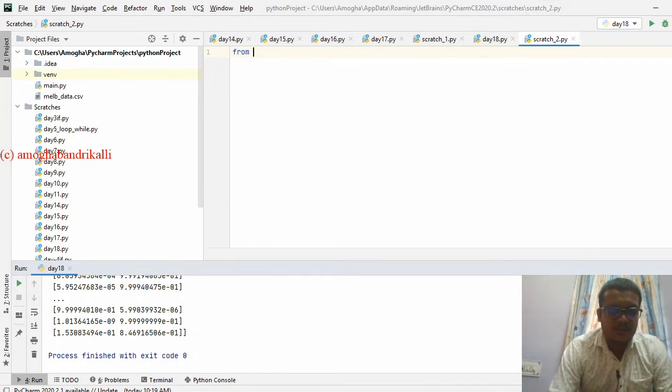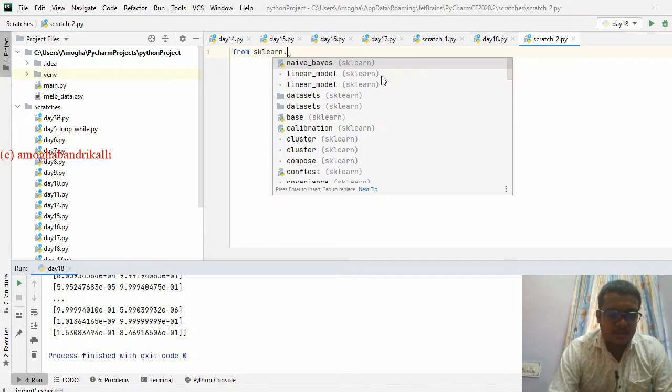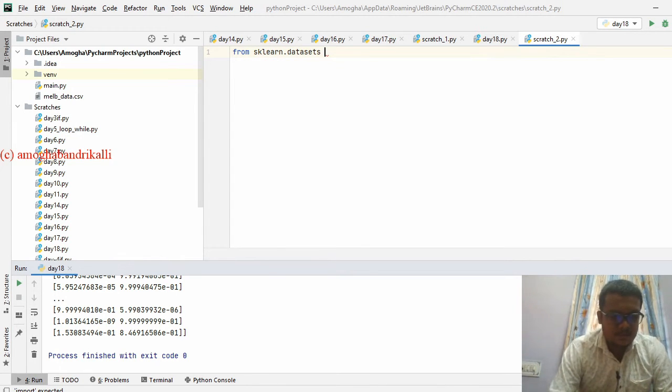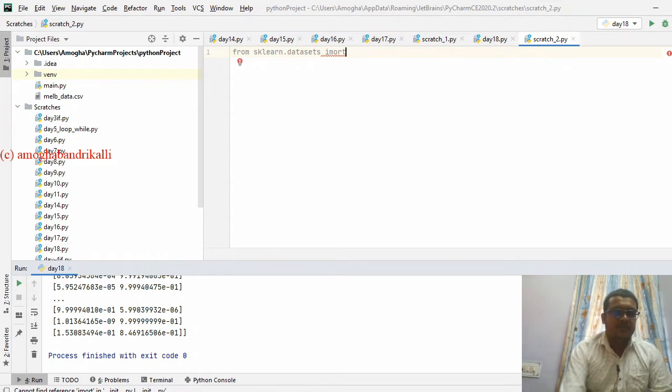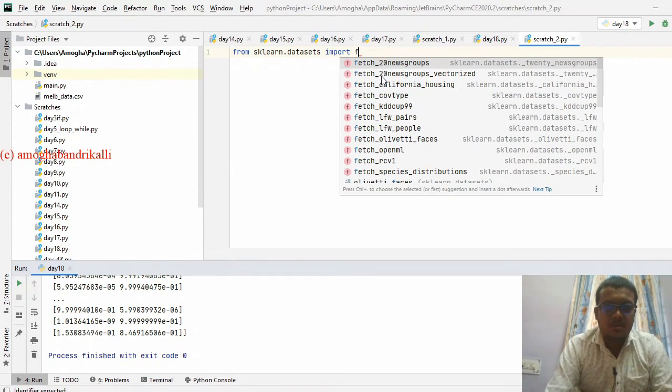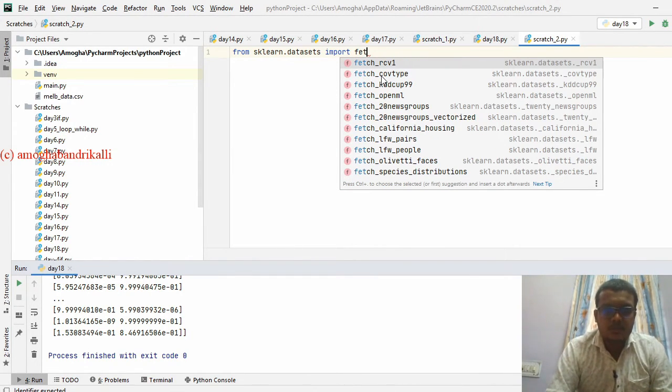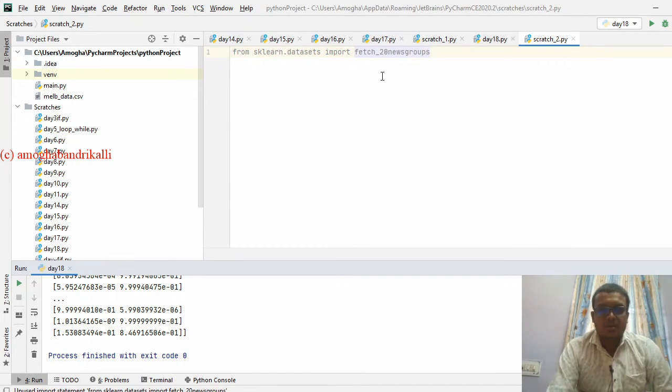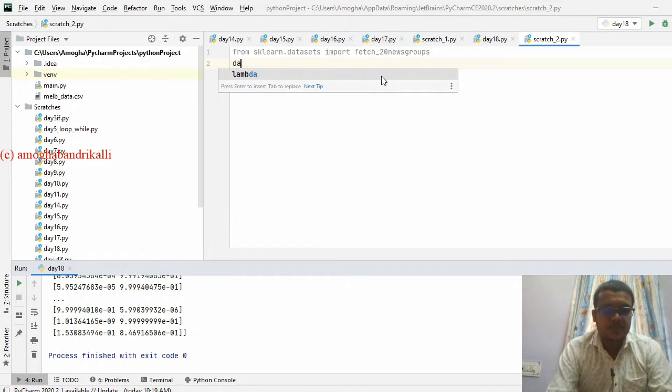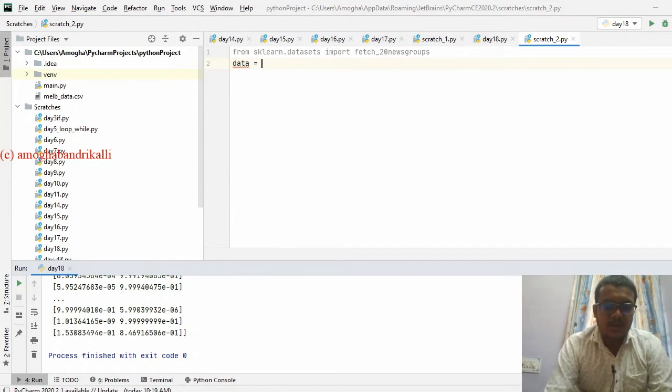I am importing from sklearn.datasets: import fetch_20newsgroups. So I am fetching the 20 newsgroups data.